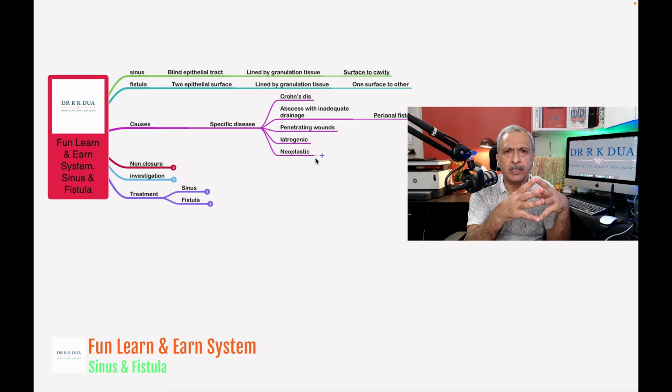But what happens? Patient keeps on lingering, that he will go to hospital or see the surgeon after 1 day, 2 days, or somebody has prescribed antibiotics and he keeps on taking antibiotics. So what happens? Suppose this is the anal opening, abscess was here. So ultimately this abscess spreads more proximally. It may form a tract here, it may form a tract here. So as the abscess tracks out into various planes in the perianal area, ischiorectal area and above, chances of complete drainage of the abscess and complete scraping of the wall of the tracts are low. So that leads on to recurrence of the abscess and ultimately it will convert into perianal fistula.